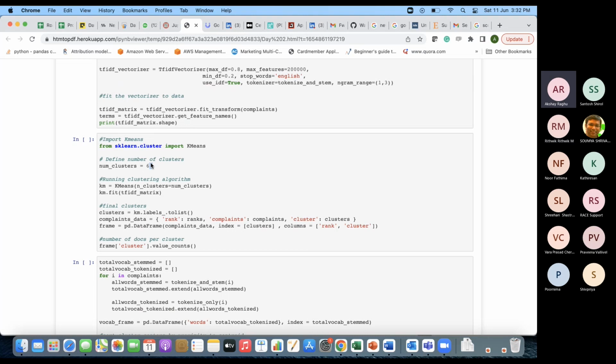I believe you all know how k-means works. The elbow. What is the elbow?